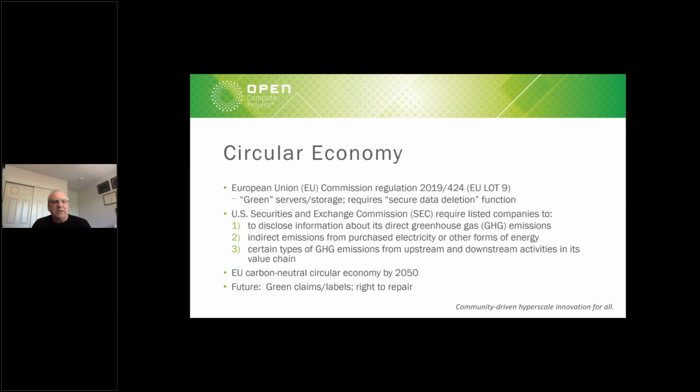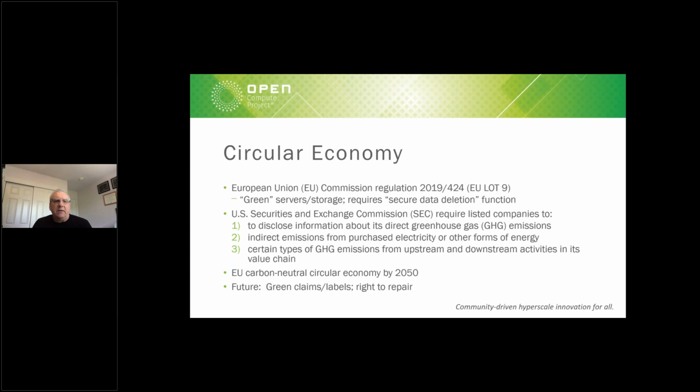It has an interesting feature in that you are required to include secure data deletion functions as part of encouraging reuse. It applies to if you're selling servers and storage into the EU with between 400 and 400 drives. This definitely applies to you. They've exempted enterprise, what they call enterprise storage kinds of mechanisms from this. But these days, that covers quite a bit of technology.